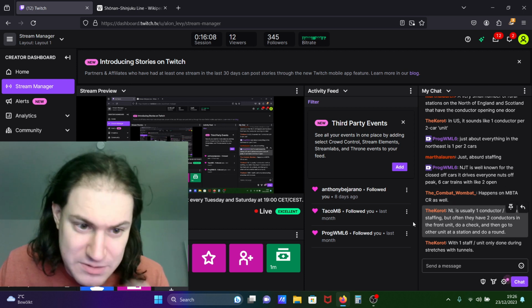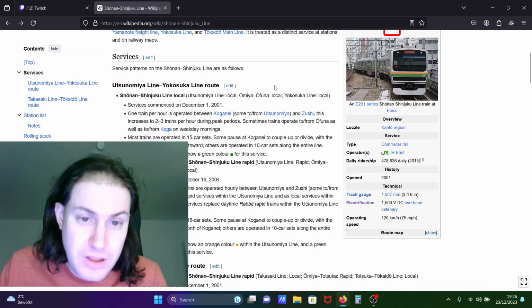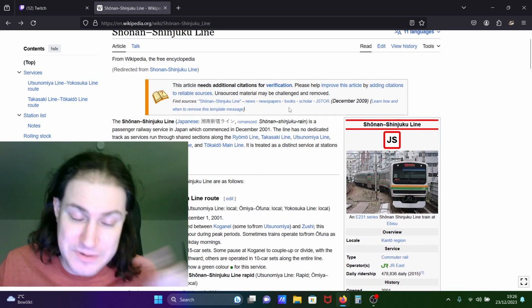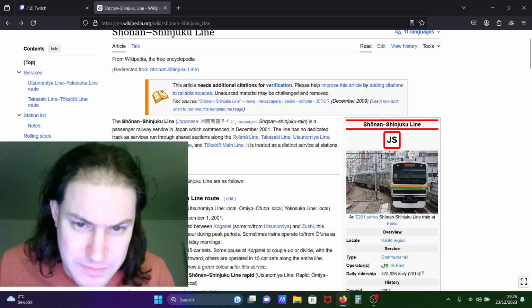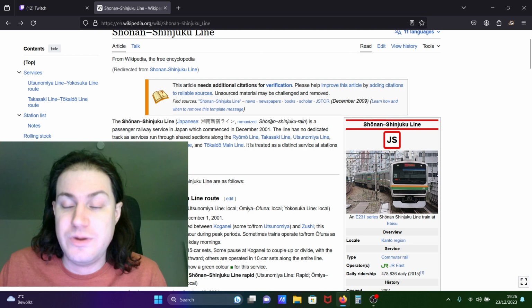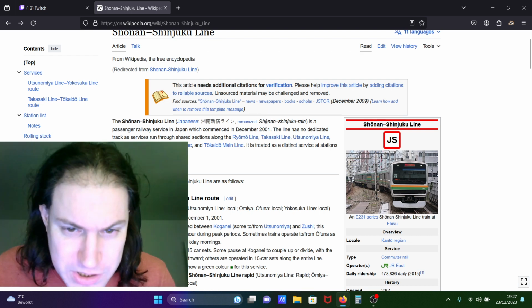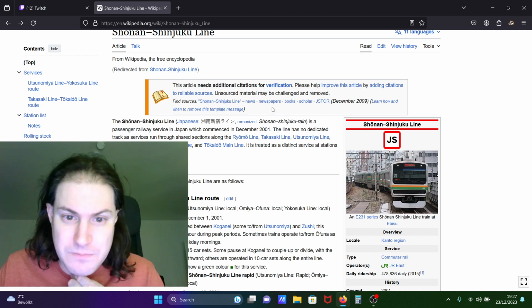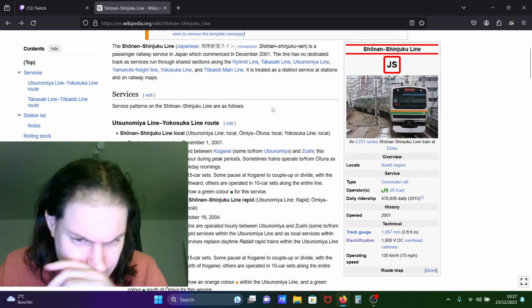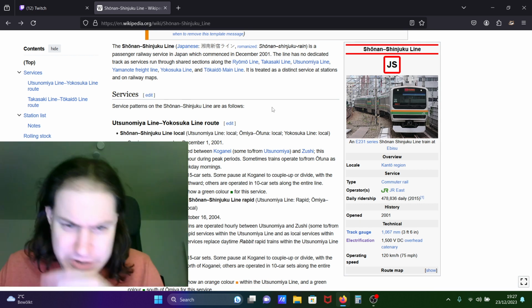Yeah, so anyway, that's one situation in which you split a train. Another, and while we're on the subject of regional trains, they do it a lot on regional trains in Germany. They also do it on the Shinkansen. Is you split a train to get to different destinations, and that's probably the more common use case of splitting a train. That's when you're kind of in the opposite situation as Shonan-Shinjuku. So if Shonan-Shinjuku branched, which it does, or if it branched more, there would just be trains to all the branches.